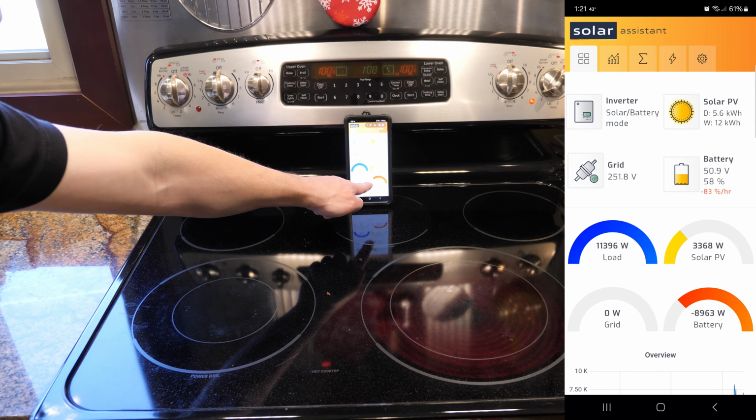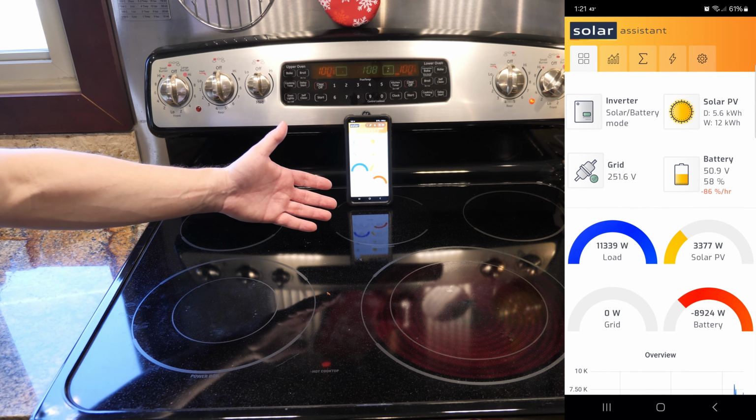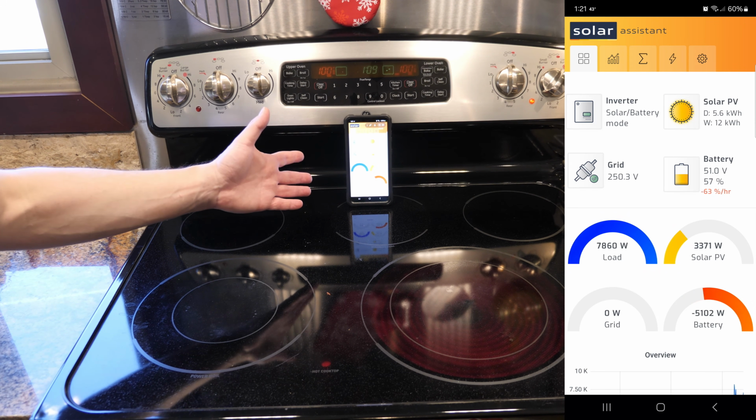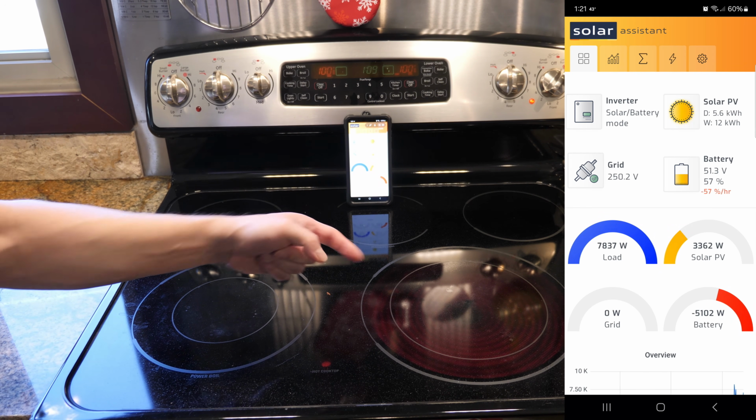11,400 watts, almost 9,000 watts from the battery. Nice. There's a few lights that I missed. I think we're close to 60 lights, by the way. All right, so it looks like you can power the double ovens and at least one of the burners up here, no problem.